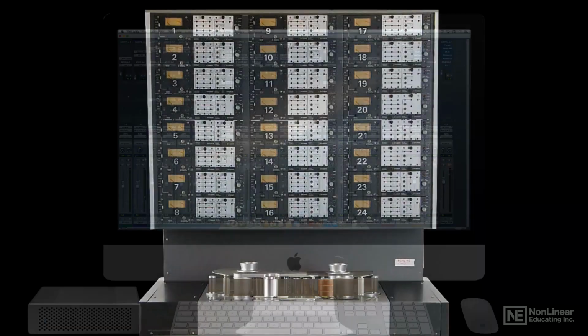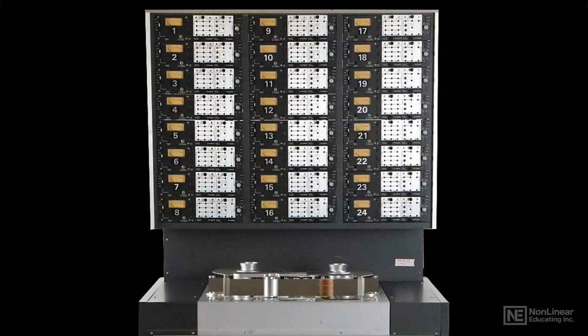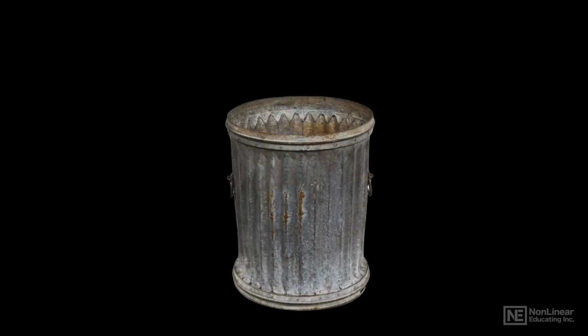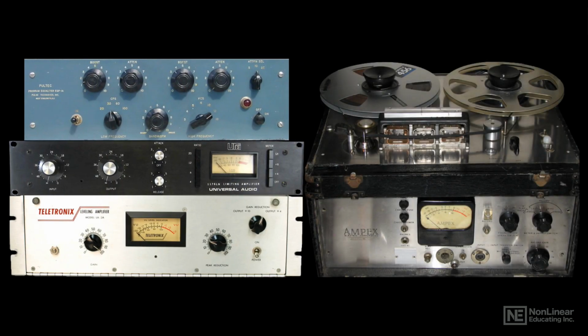When digital recording took over from analog tape, at first people celebrated the cleaner sound and freedom from tape hiss, but pretty soon they realized that they were missing the warmth and edge that analog media, with all its imperfections, contributed to the sound. Older tube equipment that had been relegated to the trash heap made a dramatic resurgence, and the sound of analog tape was no exception to this trend.